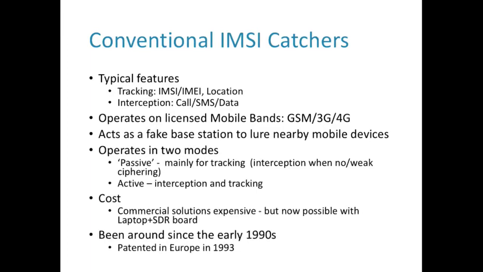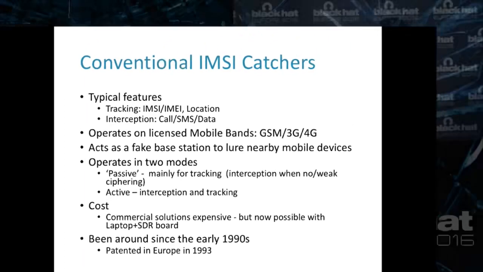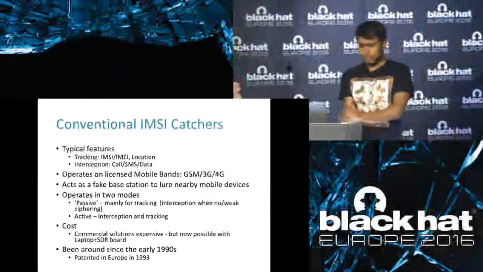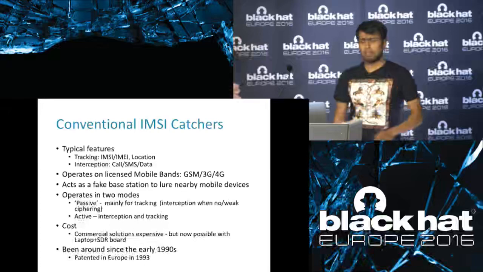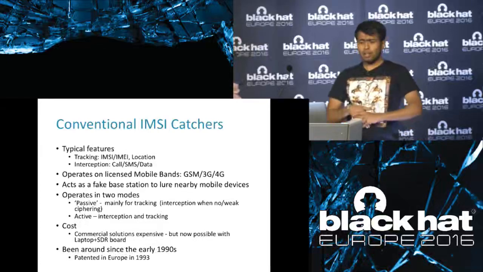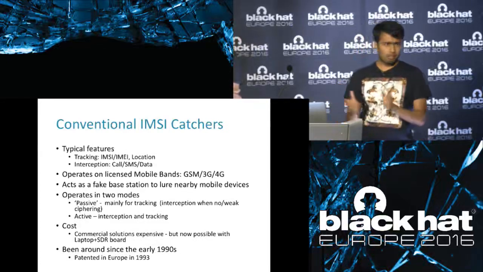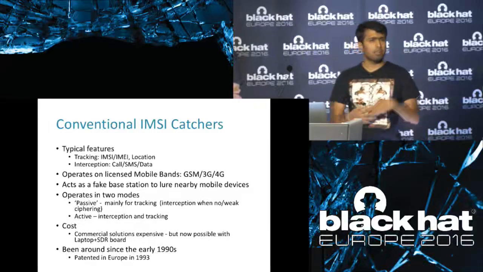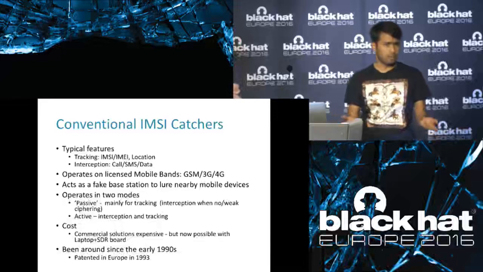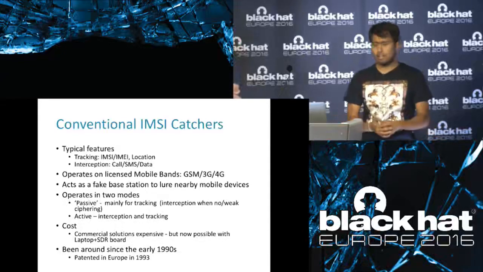Yeah, so some of you were at Black Hat last year in Amsterdam, where we had a talk on LTE IMSI catchers. We explained some 4G IMSI catchers and how to build them. But now I'm not going into too much detail, just giving a brief introduction to what conventional IMSI catchers basically use. The title says Wi-Fi based IMSI catcher, so you may have a question in your mind whether you just track the guy or whether you are also intercepting his data communication or calls, for example, right?